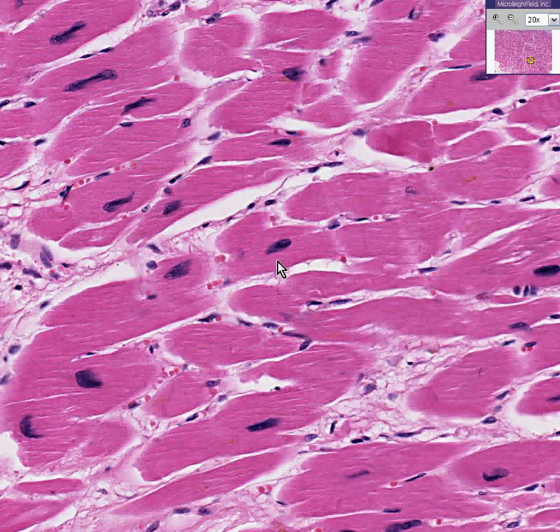I want to show you something beautiful here: usually the nuclei within hypertrophic cardiac muscle kind of square off, or what they call the boxcar nucleus, and that's so common. Whenever you see thickness in the fiber, you can often see a boxing off of the nucleus as well. You can see striations along here — this is classical cardiac muscle, with nuclei in the center of the fiber.